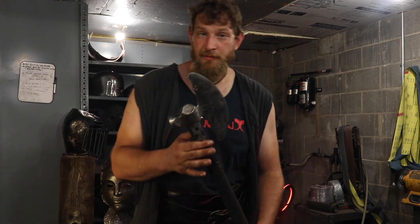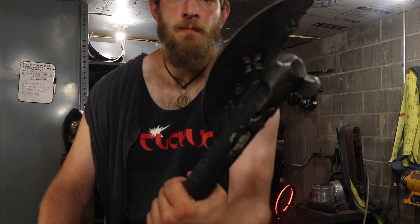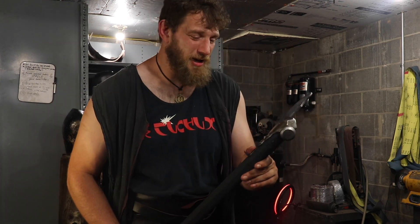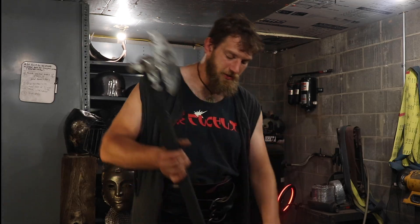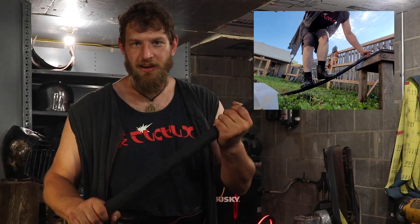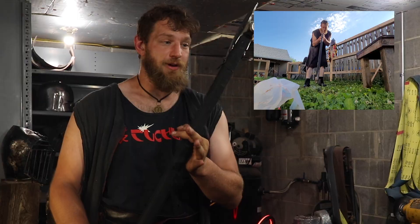Let's talk about the anatomy of this axe real quick. It's got these short little lingettes coming down the side, set up on this poly plastic handle. It doesn't really need a whole lot of lingettes, and I didn't blow out any of the rivets they're sitting in. We beat the crap out of this thing. This handle is very surprising how much weight it can take — it can sit under my weight and springs back to straight with no issues.